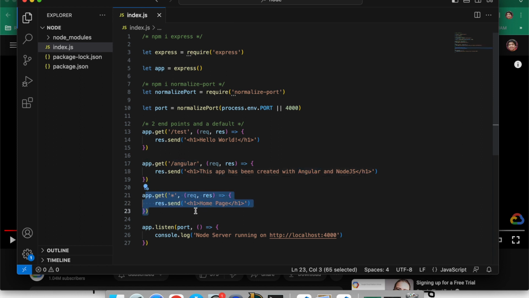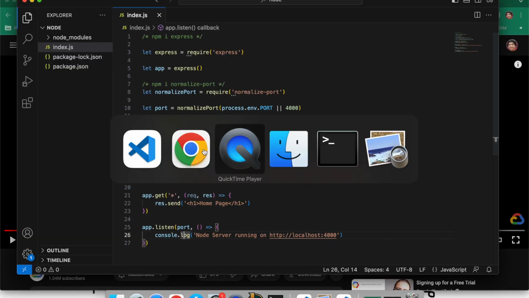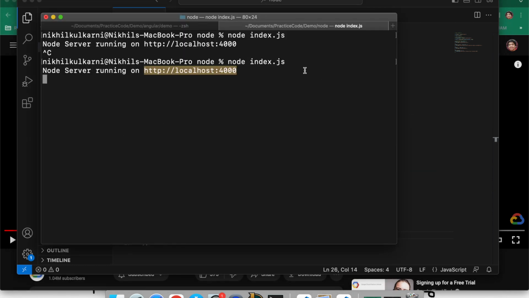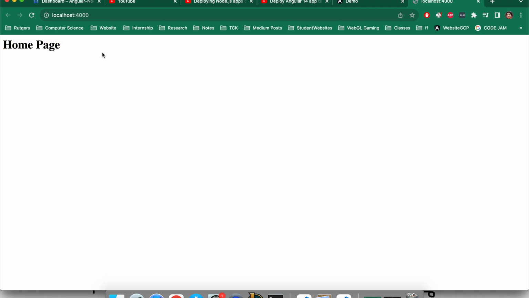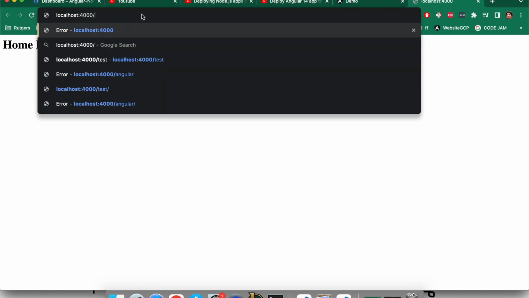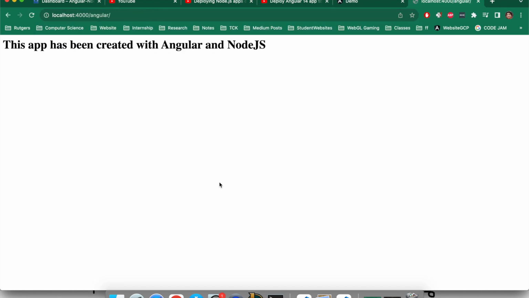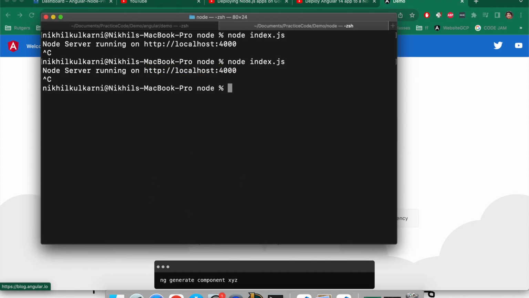However, if you don't get anything appended to the end, you can just have a default page. So this is going to be our default home page. And this will show up in the terminal once you run index.js. So we can definitely try running this. I've already hit node index.js, so we can definitely just open the URL and see. This is our default home page. Let us go to, yeah, so cool, great.